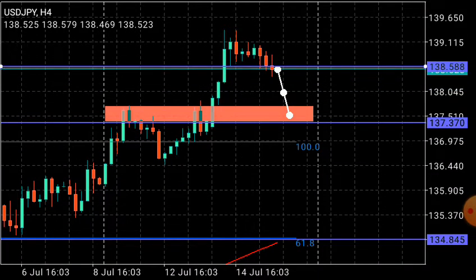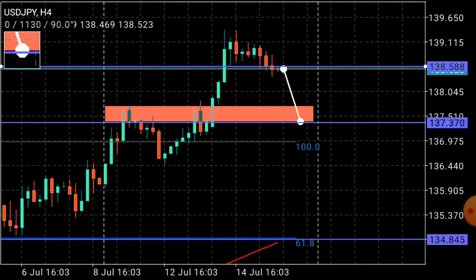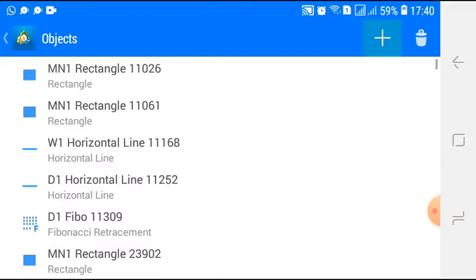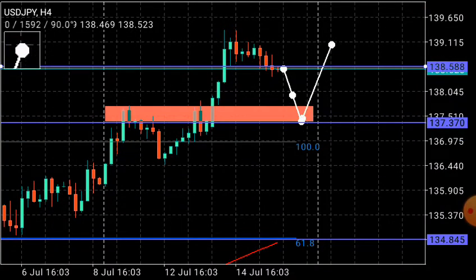It broke out of the zone at $138.588 region. So the Dow theory says when price breaks the previous low, it's a change of direction. With what I'm seeing here, price broke that low, and it has changed direction. Now we're targeting $137.370 region. From there, that's where we can take potential buys.